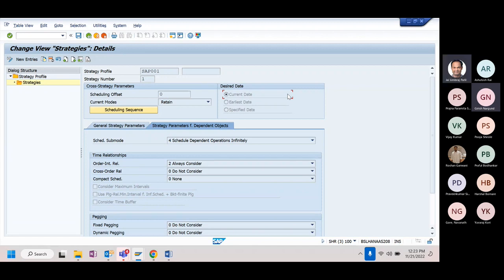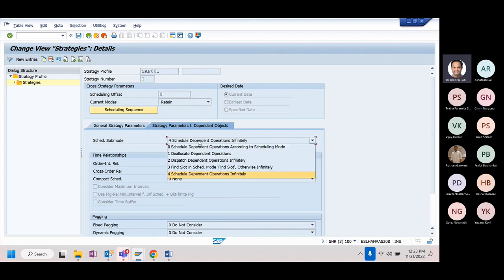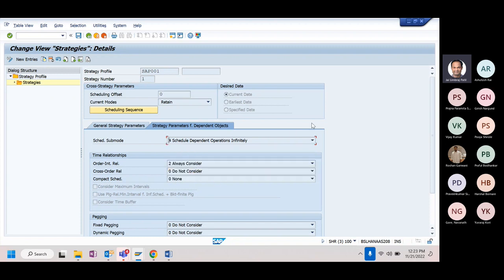So yeah, I agree. Normally it's easier to visualize in order, but PPDS is a new goggle. I mean glasses probably, to look at these things. Yes, new lens to look at all this. Okay, so this is where we say that all your dependent operations you treat the same way that you're treating operation 10 and all that. So those setups are there. You can read through this. Nothing very special in this one. The second one is order internal relationship, meaning the example that I gave just now.